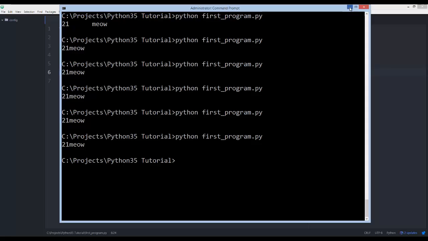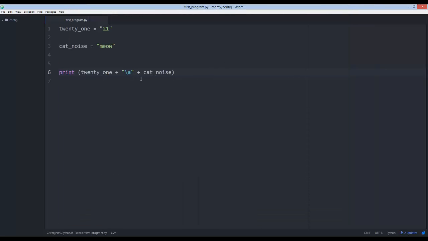Not sure why you need that. Maybe if you want to create a virus and just freak somebody out and just have that bell playing over and over again, that might be cool. But those are some of the special characters that I was talking about that you can accidentally put into your string.